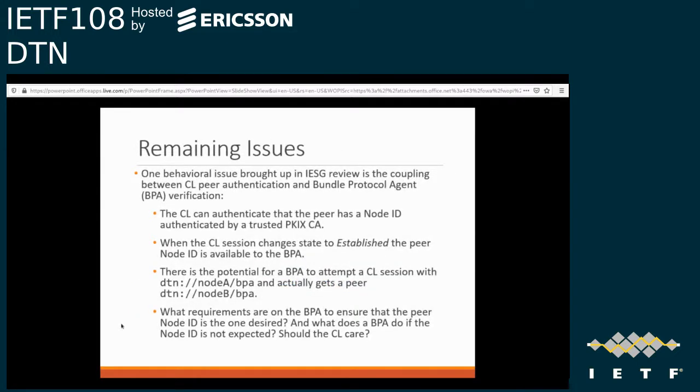There's one issue that was raised during the security review, and that is related to who has the obligation when you try to make a TCP/CL session and you get a session, but it's not with the peer you expected to get. So I can raise this as a working group question. If anybody has any near-term feedback or comments, I welcome it now. But this is my last slide on the TCP/CL topic: the protocol has not changed, only adding explanatory text.